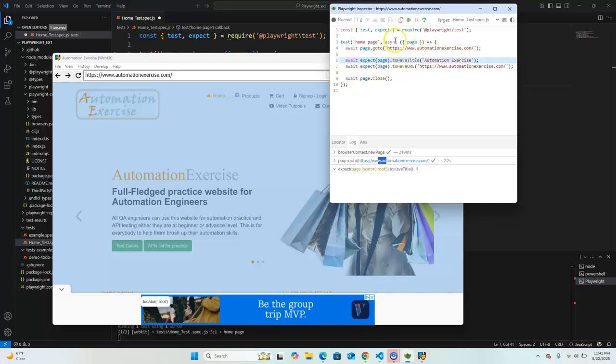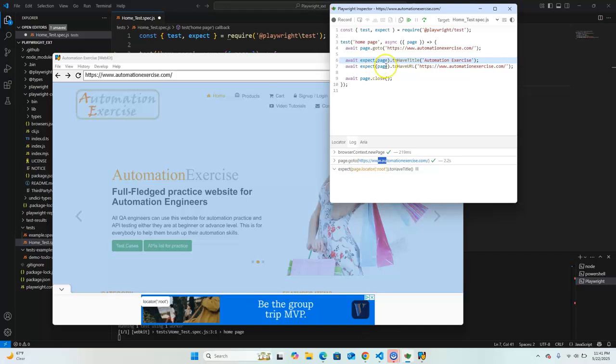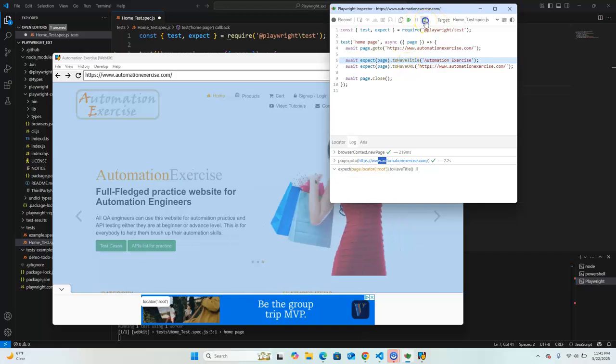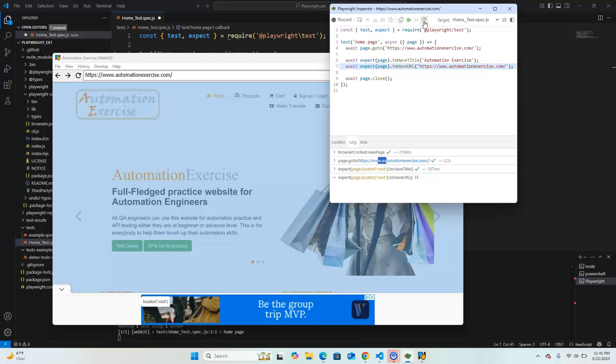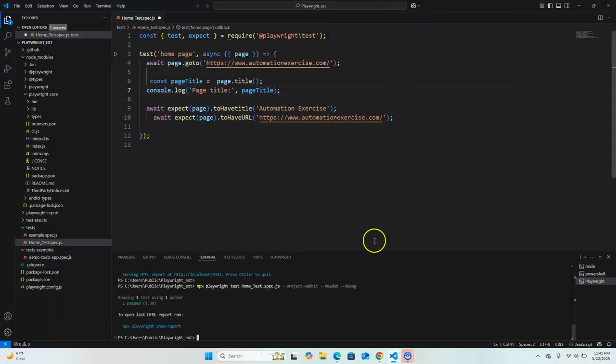Now if I execute again to validate the title, it will execute, and then close the page, and now it has closed the page completely.